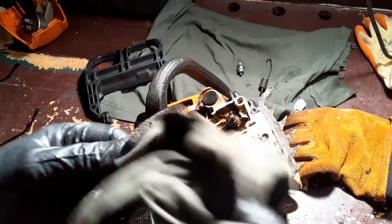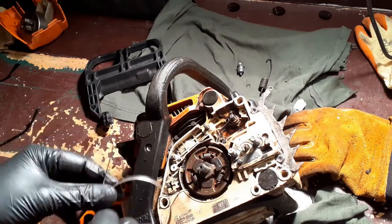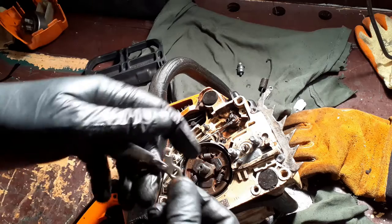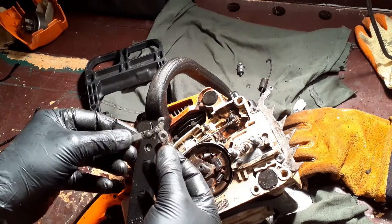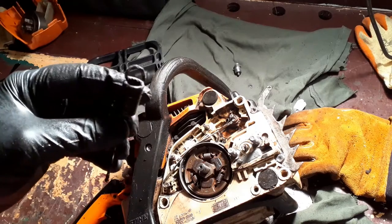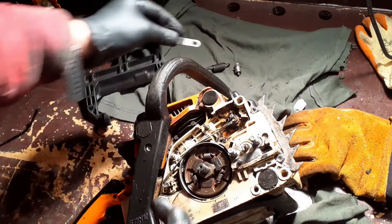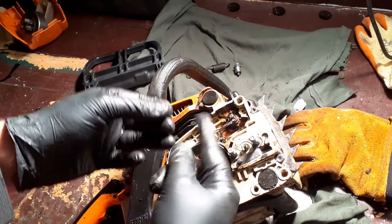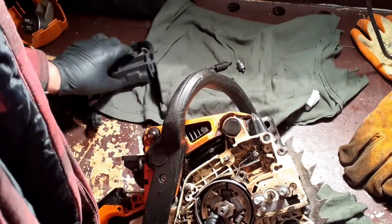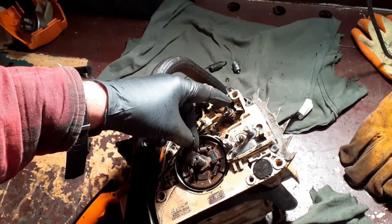Next thing I'm going to do, clean the actual chain brake band itself and put that back in. However, before I do that, yeah, that was how that went, wasn't it? What else are we playing with here? Got the spring, which came off first, so that goes on last. There's that, which came off early on, so that goes on last. There's a circlip, which came off the part I've just had. And there's also... Oh God, where's it going? There it is. There's also that washer, which sits on top of that pin once this is in place.